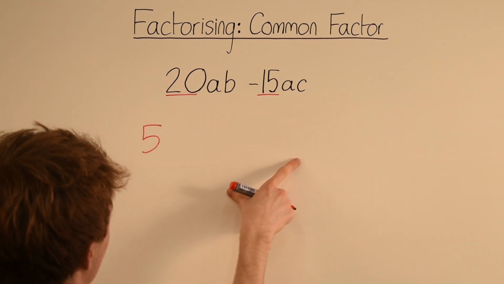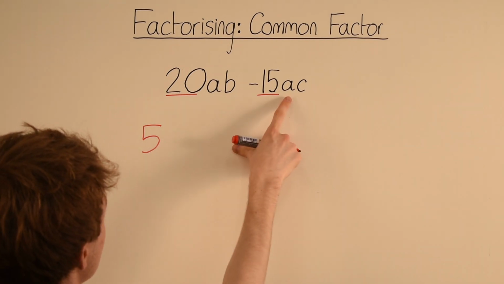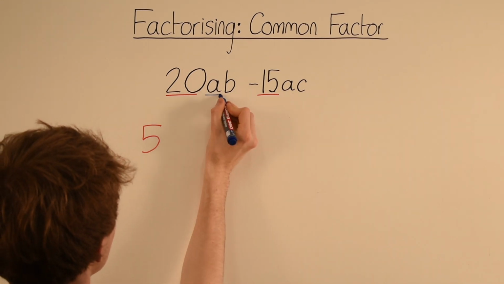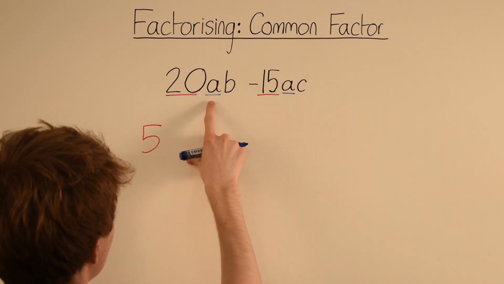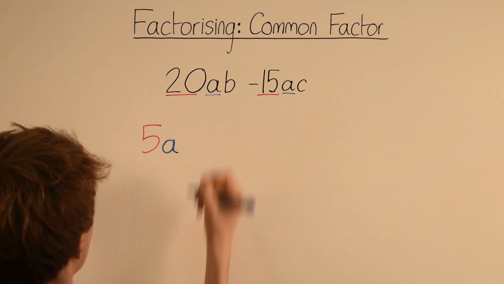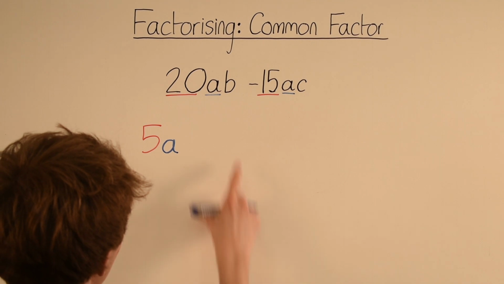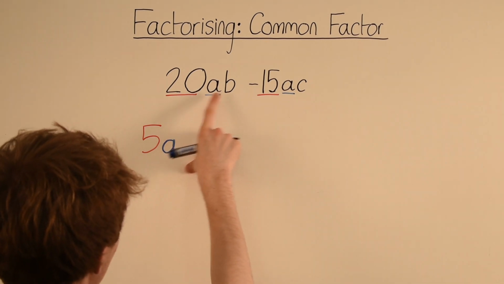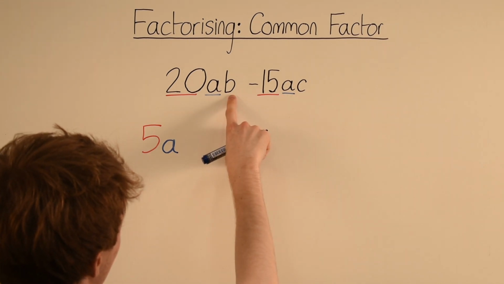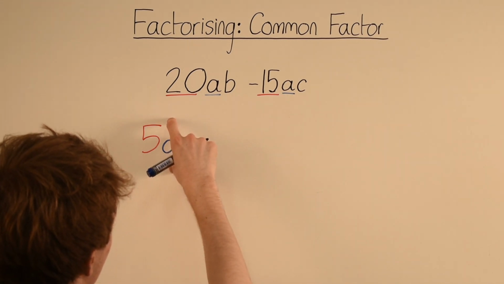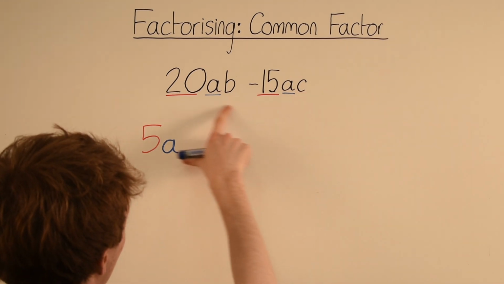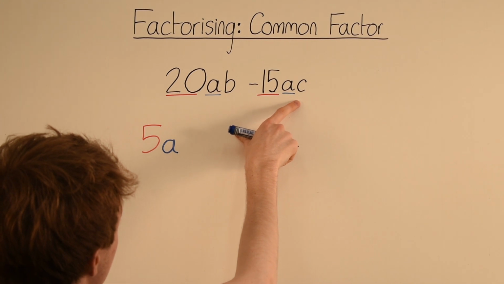Now, we're not going to open our brackets just yet because we notice that in both these terms we've actually got an a, which means that this a is also a common factor of the two terms. And any common factors go outside the bracket, so that a is going to go there. Now, what about the b? Well, b actually only appears in the first term and not the second term, so b isn't a common factor. So we're not going to write that outside the brackets. And the same goes for c. It only appears in the second term and not in the first term, so that isn't a common factor either.